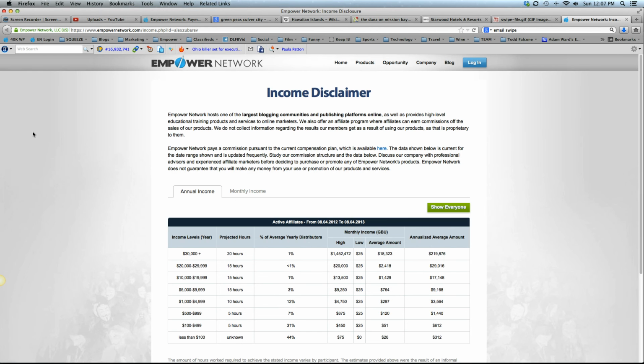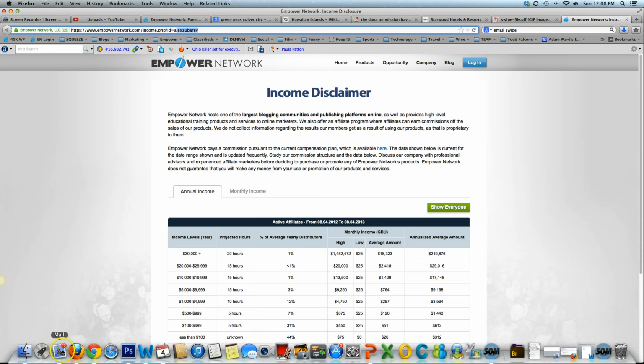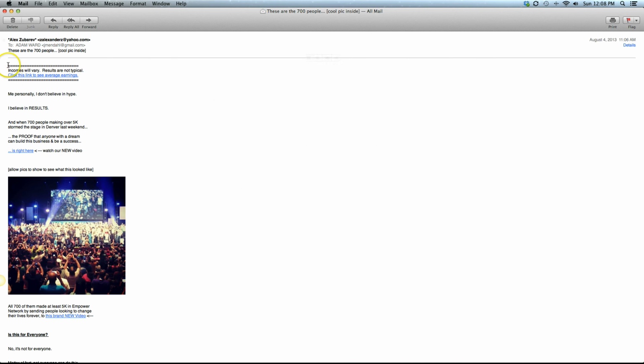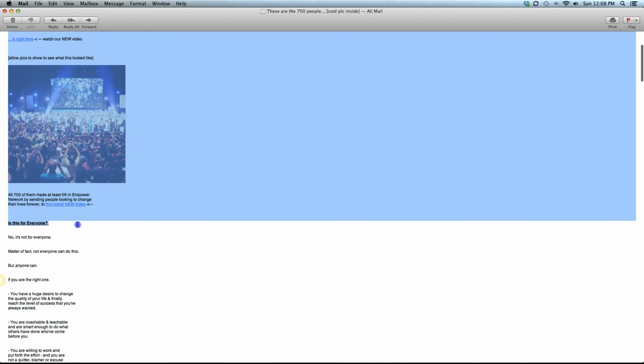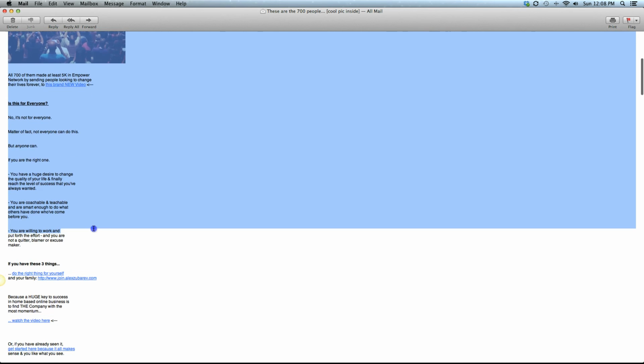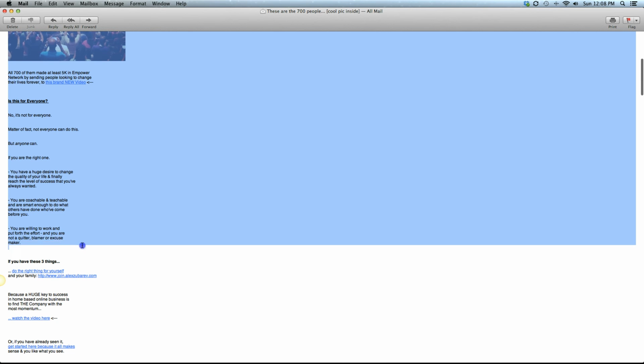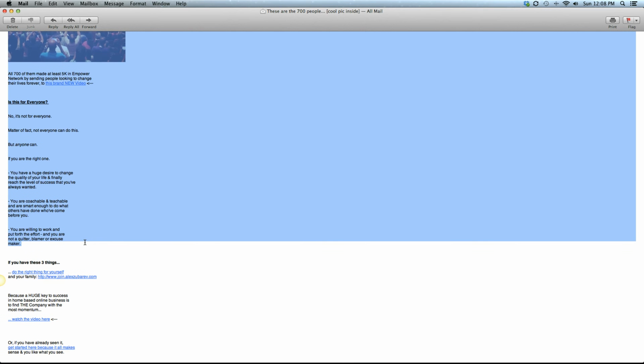It goes to this income disclaimer, and you'll see at the top, if they're curious, they're going to start browsing around, and everything will be coded to your user ID. So it's a great way to get people browsing around the Empower Network website as well. So back to the email. Here's what I'm going to do. I'm going to highlight this, and I think this is good because people ask, well, how do I get the picture into my broadcast? So I'm copying down to just this part right here. This is what I like.